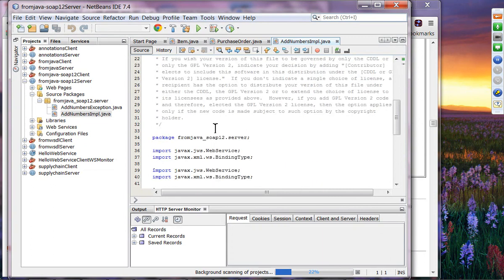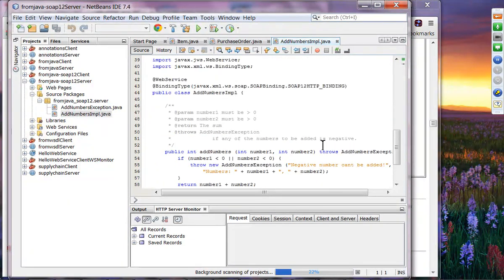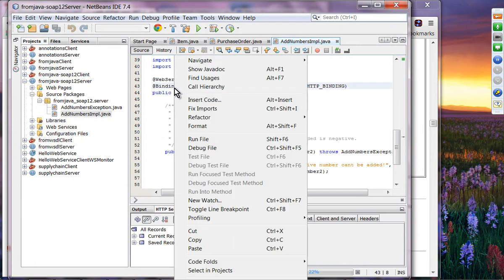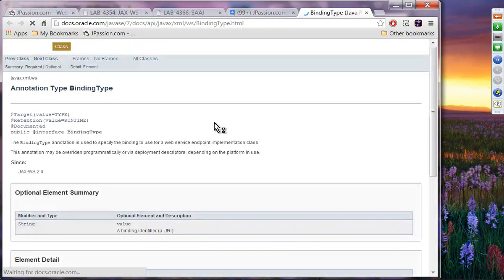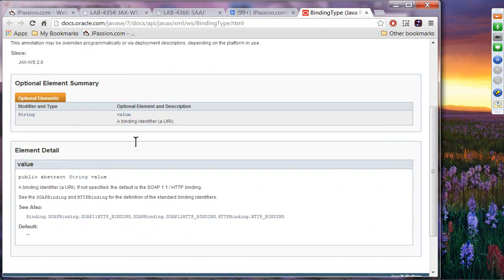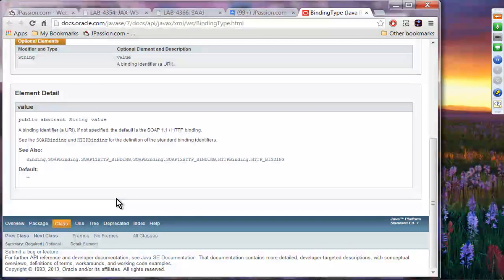As you can see, we have a binding type. I'm going to take a look at the Java documentation of binding type, to see if there are any new bindings defined besides SOAP 1.2. Yeah, looks like that's the only one. Oh, it has the HTTP binding.